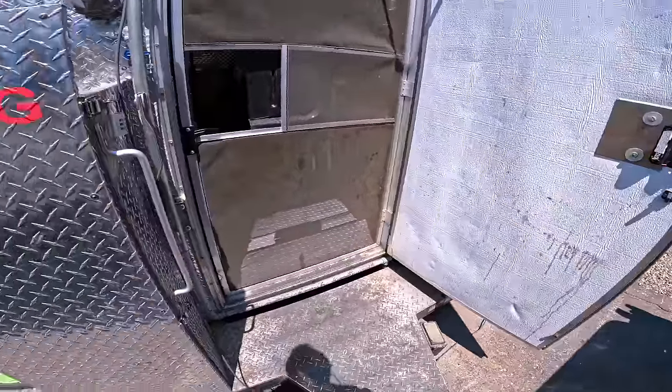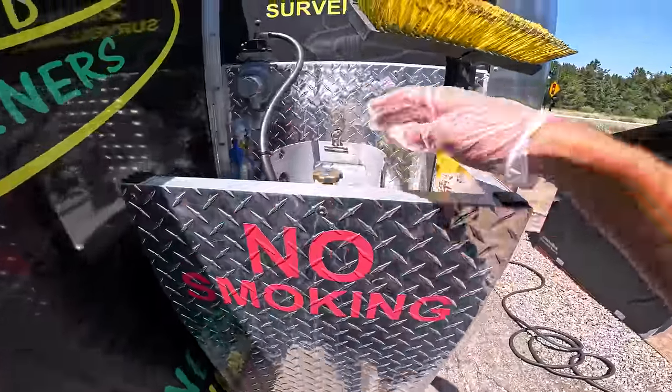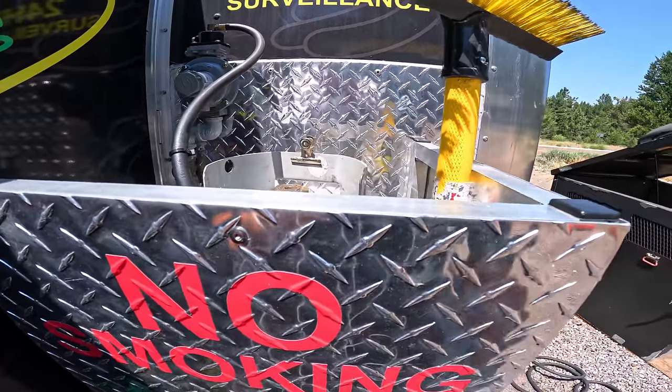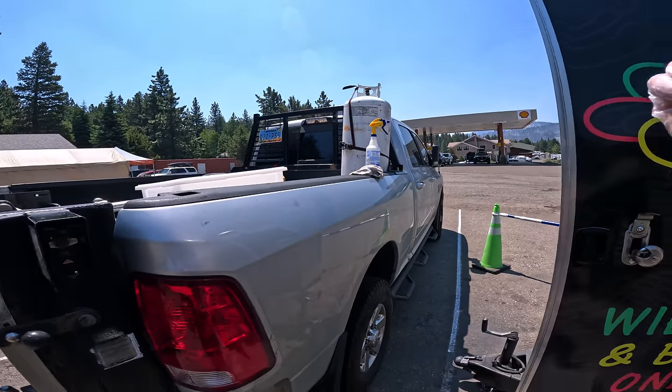So it just depends, but 200 pound propane tanks right here. So when one's empty, we switch to another. You can tell we're on this one right here because we got this little clip. And that tells every employee and myself that we are running on this one. So when I come to swap, I just take it here. I know which one to swap it with.